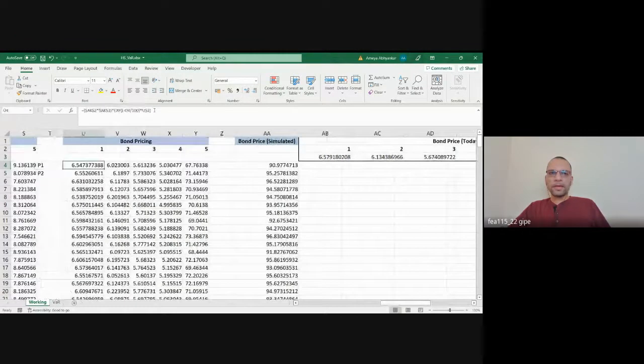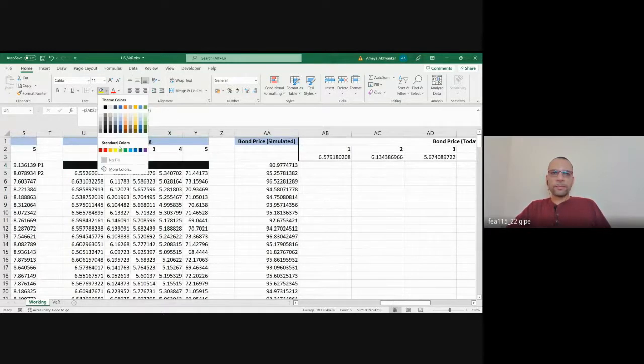So coming back, I start my scenario wise pricing. Imagine that this first row is my scenario one. The first four columns are nothing but calculating the PV of my coupons, or the discounted values of my coupons. And the final thing is the discounted value of coupon plus the discounted value of the final face value of 100, which we are doing. So if I sum all of these up together, I get a bond price for scenario one.